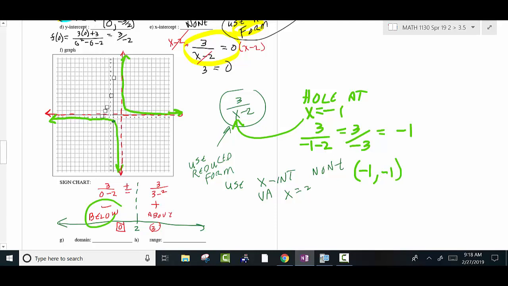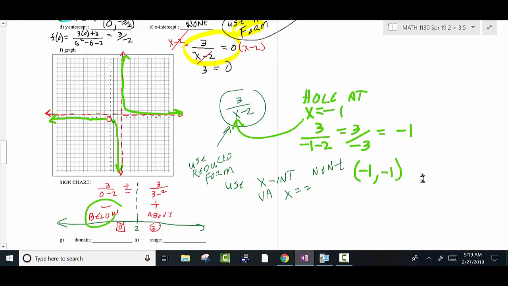So what it means is, if you go to the point -1, -1, you just put an open bubble there. So that's what I'm going to do here, is kind of go to -1, -1. And then you got to put the little hole there. You have to put that there. That's a part of the graph. So what I did is, notice I put the value of the hole x equals -1 into the reduced form, because if I put it into the original form, it'd be undefined. So that's why that happens. So what happens is, you're getting close to that hole. It's getting close to a y value of -1. So that's how that happens.